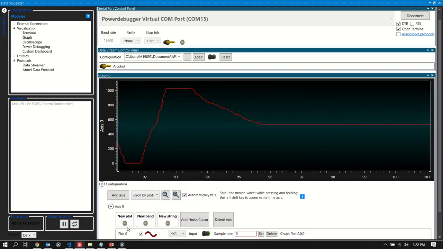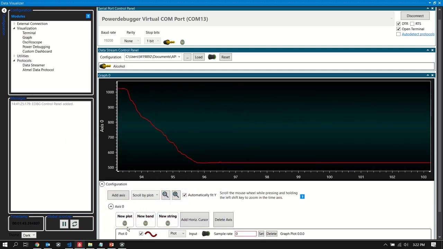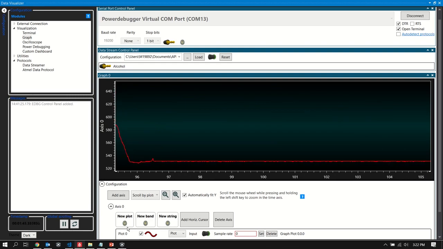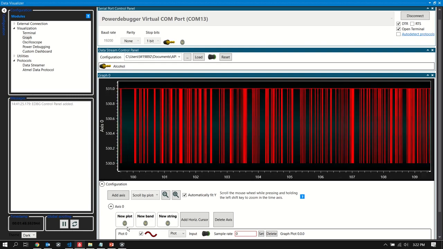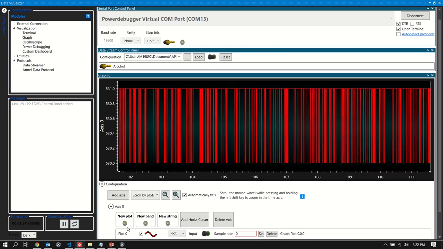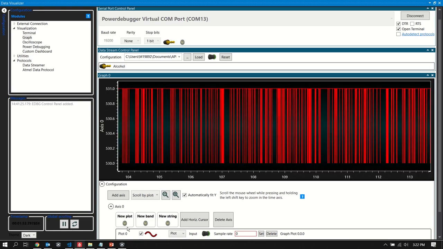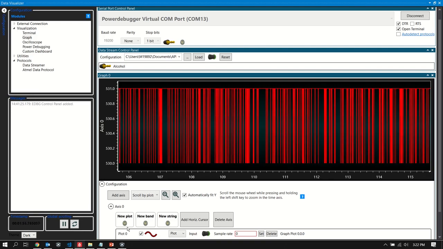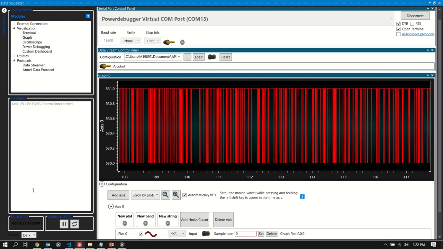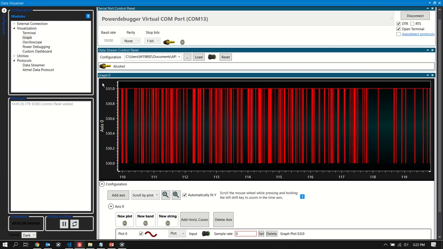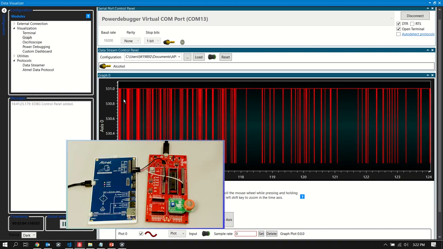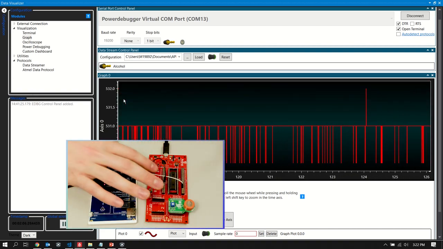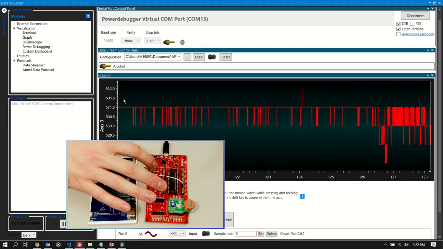All right, so now that we're done with that, we're going to go over to another cool function, which is the averaging. And you can see here that we have a lot of noise on our signal like we do on analog devices. It sticks between two values. Here you can see that it's between 530 and 531 right now. So it doesn't quite know which to stick to, so it's kind of variable, and if I touch it, then you can see that it varies a lot.